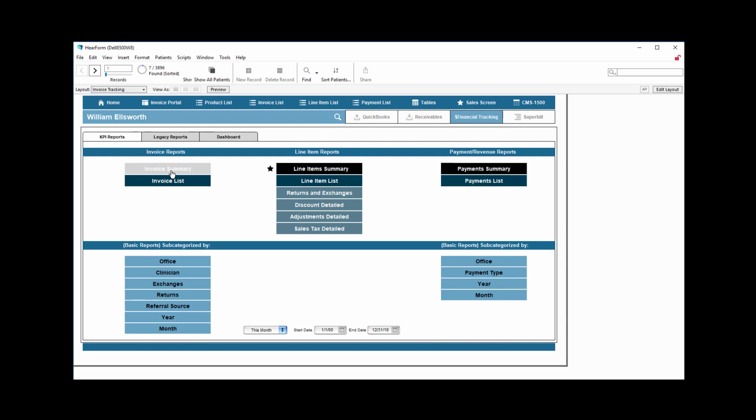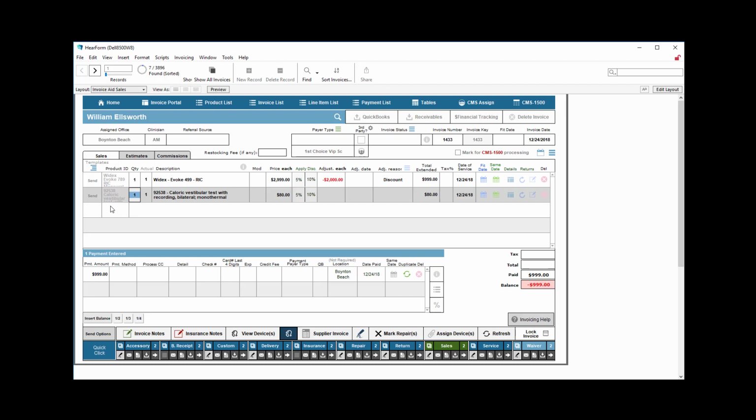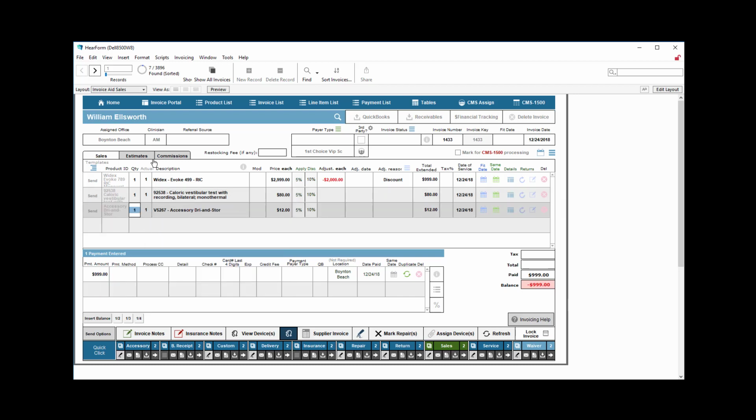As you have maybe seen in another video, our financial module consists of three separate tables. The invoicing table, and that invoice, as you know, can have one or more different line items or charges. So those line items are stored in the line item section. You also can have one or more payments, and those are stored in the payment list. So we have a variety of different kinds of reports that are available.